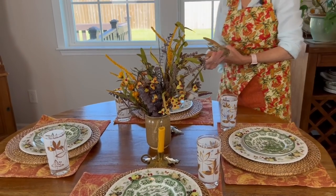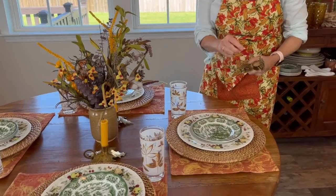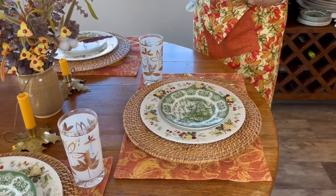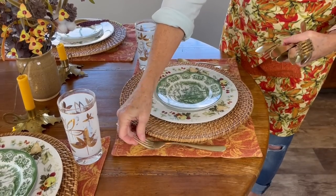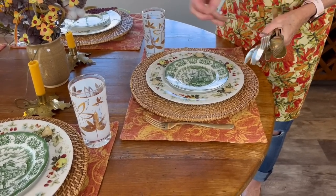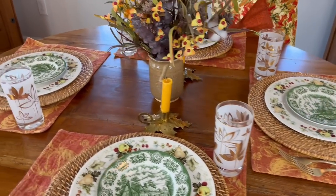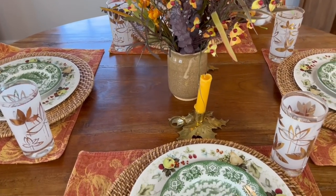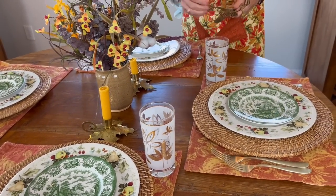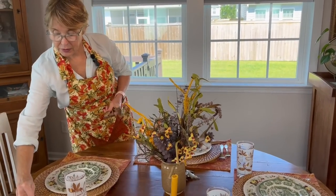Now let me set around my flatware. I'm going to use my gold flatware just because I think it's so very fall. You know, the warm metals are ones that I like to use in the fall. And I did a video talking about different elements to thrift for in the fall, which I will link down below and in the iCards above. And one of the things that I like to thrift for are warm-toned metals. So this gold flatware falls into that category. All right, I'll go around here.